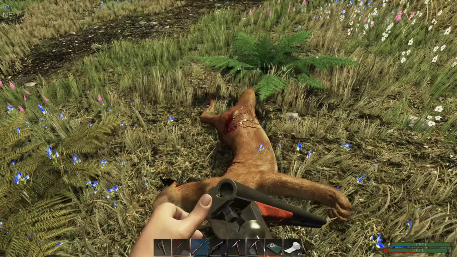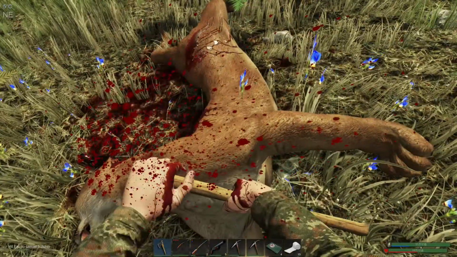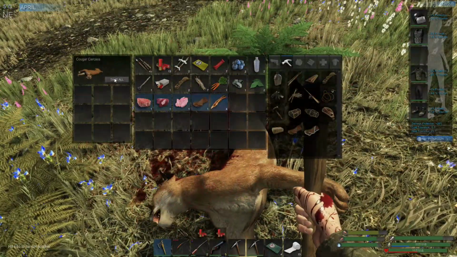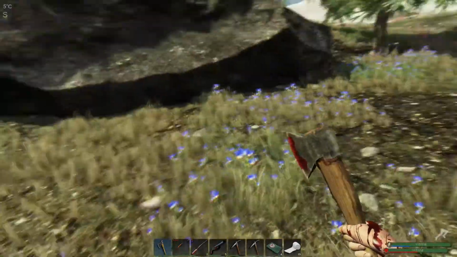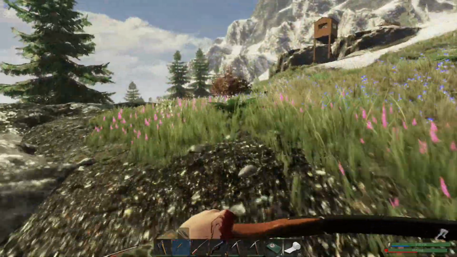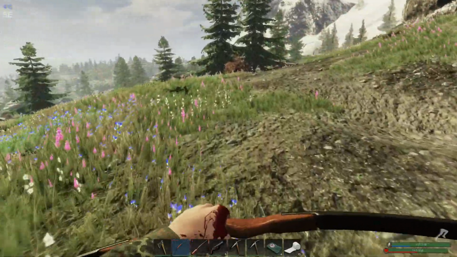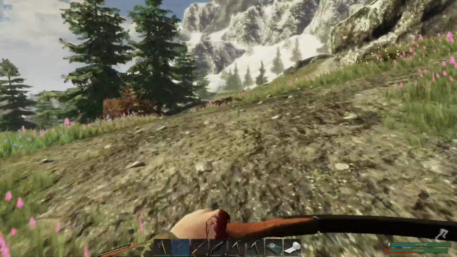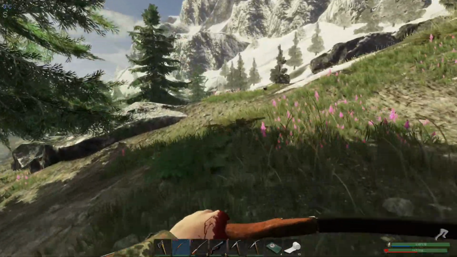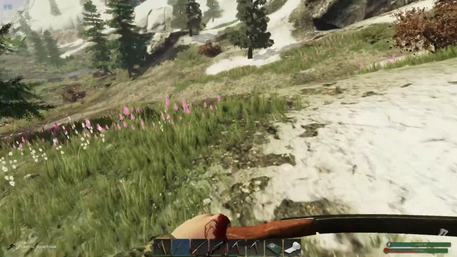Reload. Number 1 and butcher. We only got 4 pieces of sinew from this one. But 4 is better than none. Okay, let's get over where the other cougar generally hangs out. This one is always the hardest one to find. Scrap!